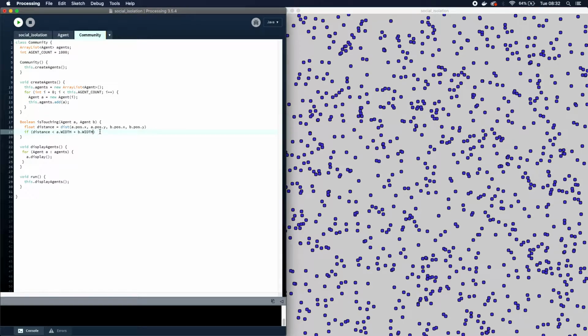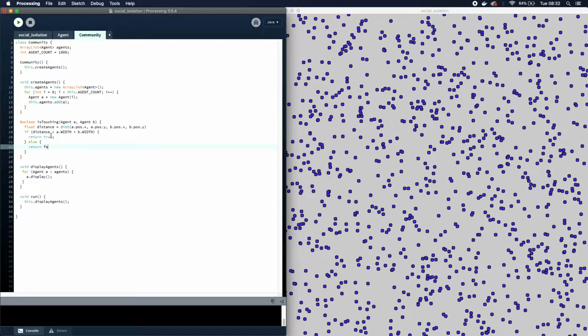I've explained that really badly, I do apologise, but there's going to be overlap if their distance is smaller than both of their diameters added together. So if that's true, then we're going to return true because they are touching. Else, we're going to return false.